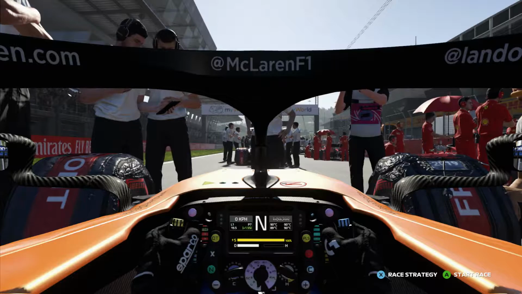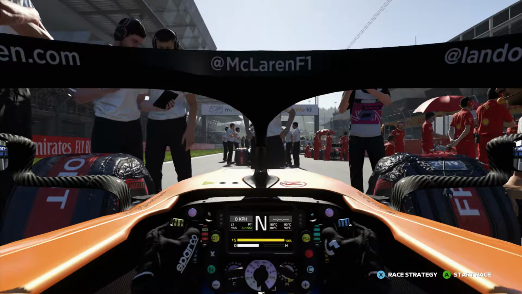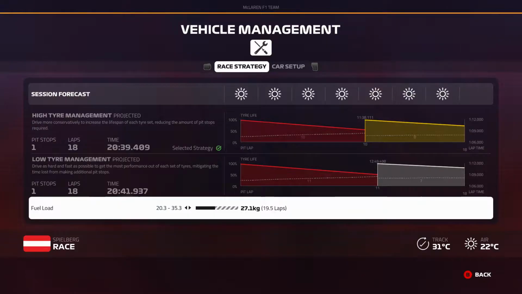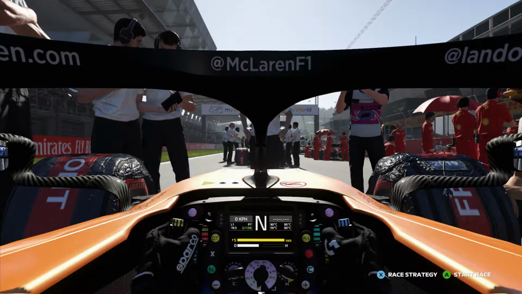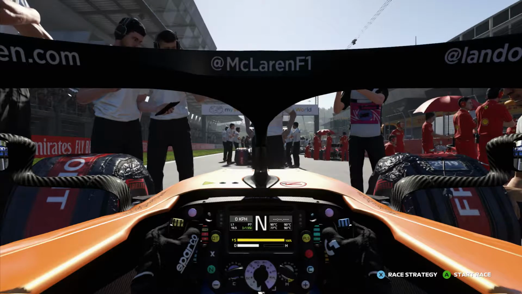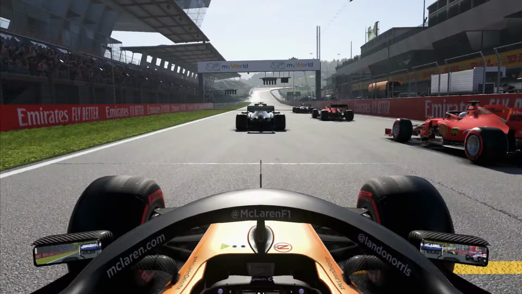Okay, so we're here now at the preview section just before the race, and I just wanted to quickly show you guys exactly what we're doing. It's basically just going to be a 25% race, 18 laps, and we're just going to do the regular soft mediums. We'll just leave the fuel as it is, and we're going to start the race for the final time on F1 2019. Kind of weird considering that F1 2019 is pretty much the first game that I took seriously. So let's get into this.